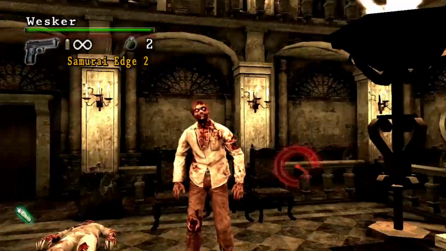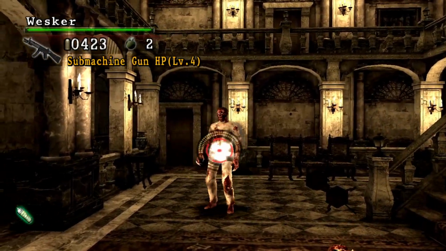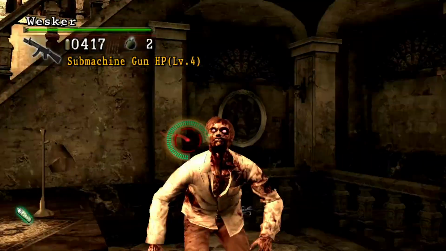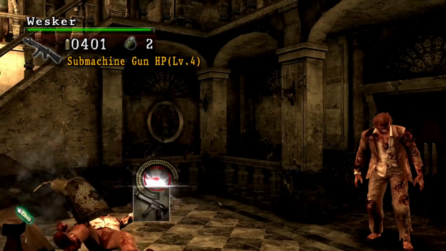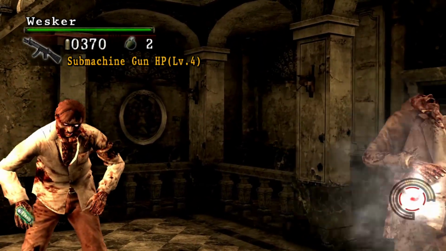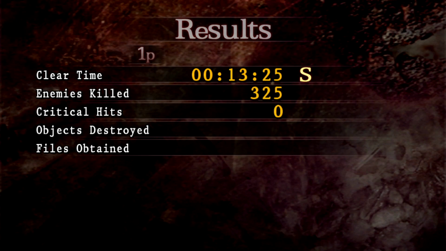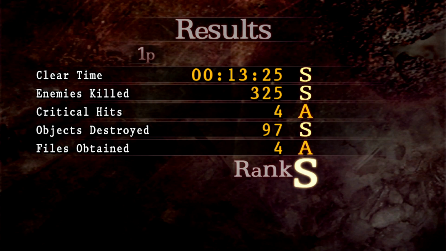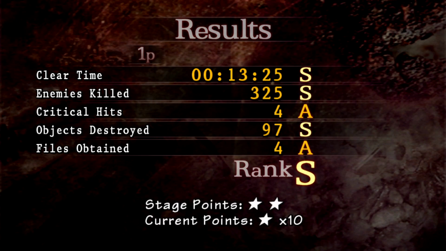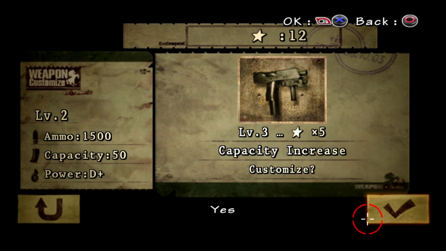All of this comes together to influence your ranking, but ultimately, this wouldn't matter if the reward wasn't substantial. In Umbrella Chronicles, they not only provide a leaderboard so you can chase the top spot on the world rankings, they go one better than that. The score you get gives you stars, which you can use to upgrade your weapons. Each gun has 4 levels of upgrades, increasing their max ammo, clip size, power, and finally, giving unlimited ammo.